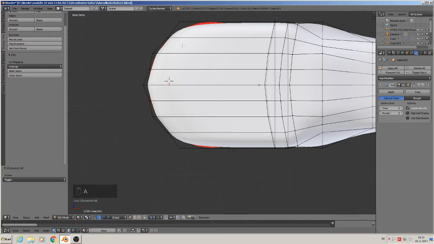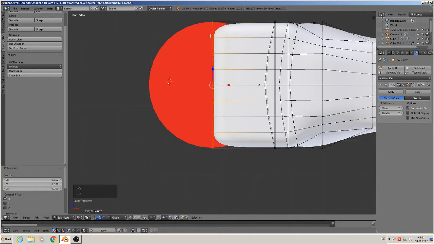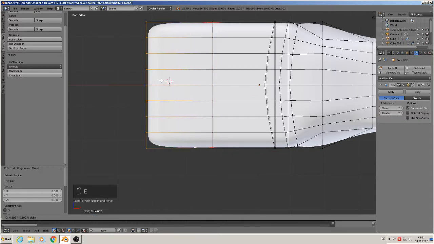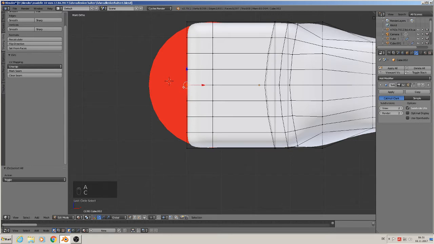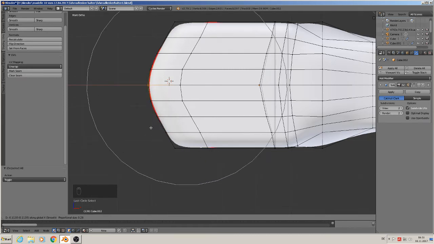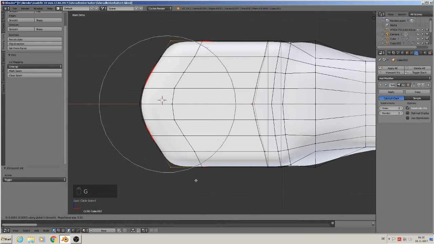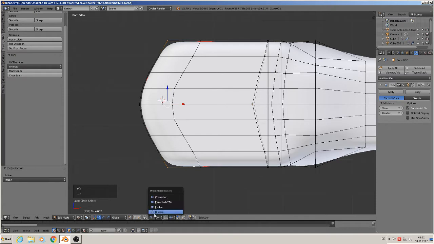We should bring them to a completely straight one first. So that means we scale without proportional editing, scale X 0, so we have only a straight one. And now we try to bend that like we would. So we make the first half of the ball there, and then extrude again to this point here. Then with circle selection we get the middle verts, enable connected proportional editing, grab X and bring it in form. And now it lines up much better, but we must tweak it a little manually. So we get these 2 points and grab X to get them more back. We disable proportional editing.